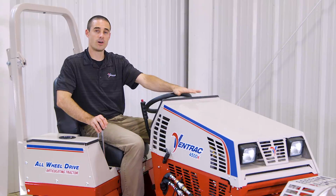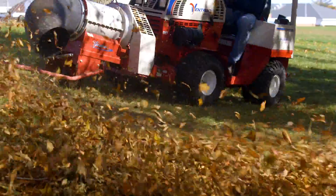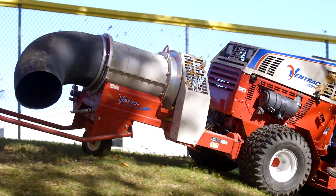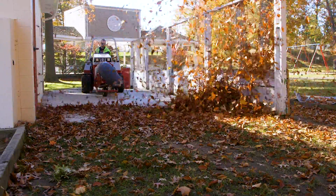A turbine blower on a Ventrac is one of the most effective ways to control leaves and other debris. It's also fast, easy on turf, and with full-time all-wheel drive, the Ventrac can get into places where other vehicles can't. This means you can blow leaves on hillsides, wet terrain, and delicate surfaces, among other places.